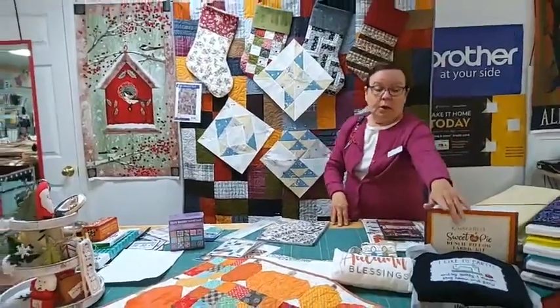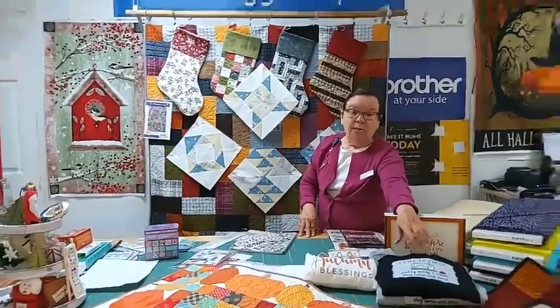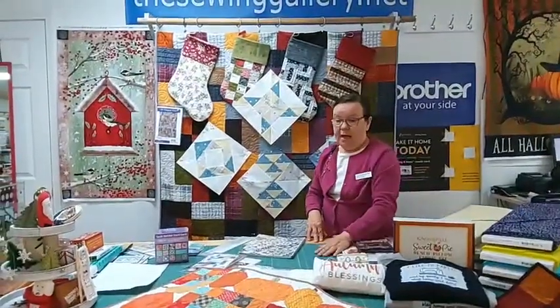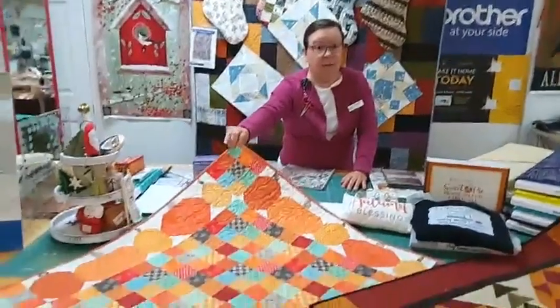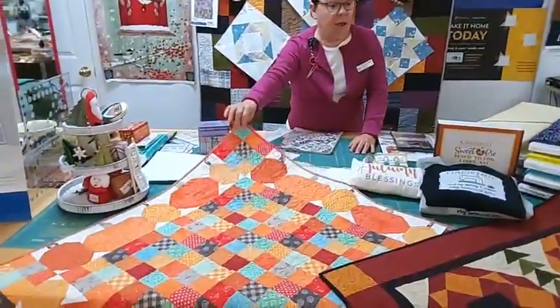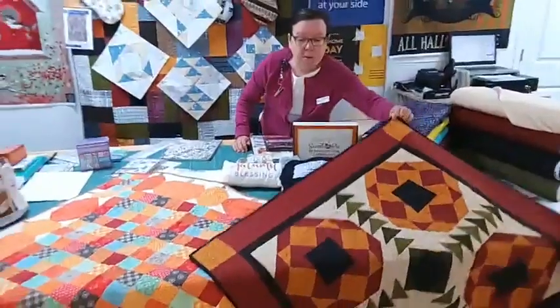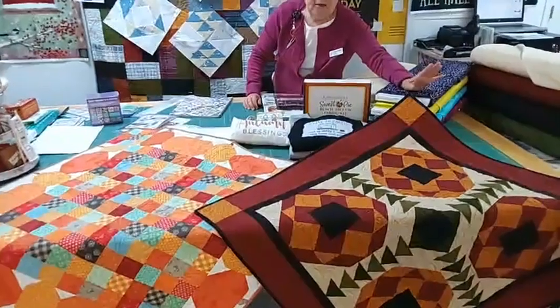With this one, we know that you can get two designs out of the fabric and stuff. So we wanted to show you that. The table toppers are supposed to be coming in. This is the one that everyone's waiting on. This is the new table topper. So pre-order, trust me, we're waiting on them.